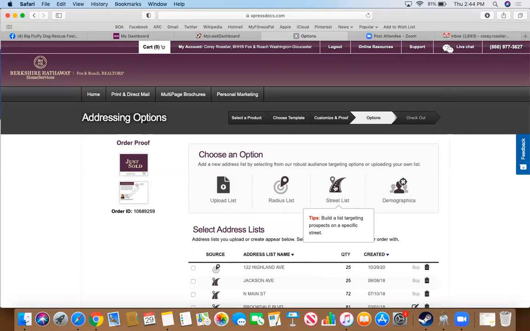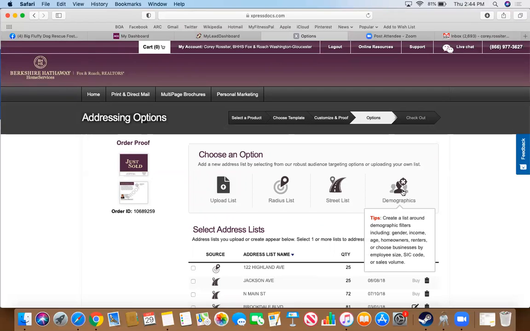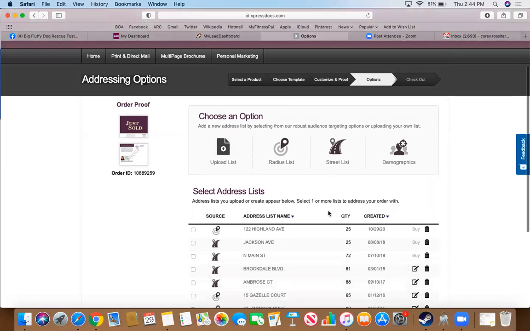So I could use this option, say I only wanted to go to houses on Highland Avenue itself, and then just say I wanted to go to 25 houses on that street. Or there's a demographics option where you can put in some different demographic information, and it will try to hone in and pick the houses that best fit those demographics. So they give you a little bit more options on how to generate your list.